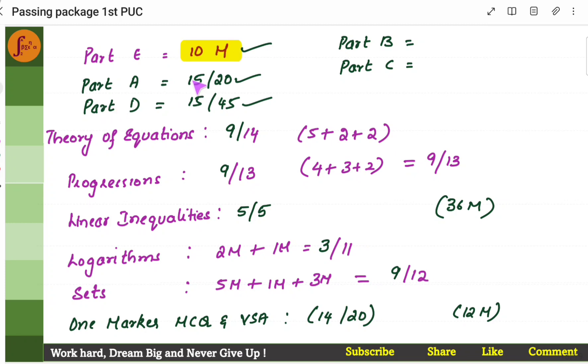Then, from part B, we have 21 one markers. We should be able to get 15. That should be our goal. And then, from part D, we should be scoring 15 marks. At least. At least three questions should be answered correctly. If you can achieve this, easily 50 marks can be scored.